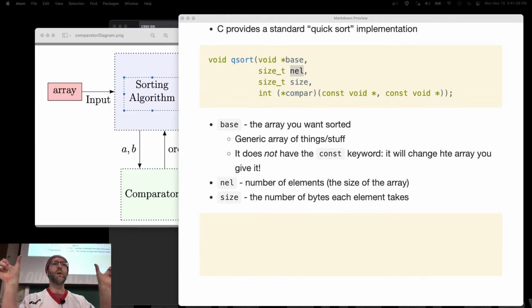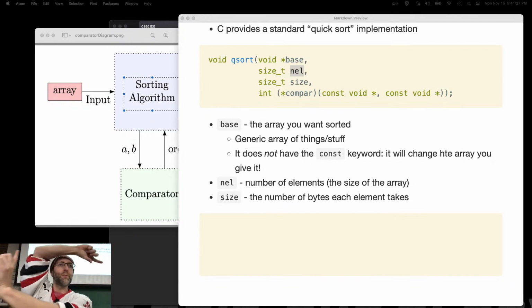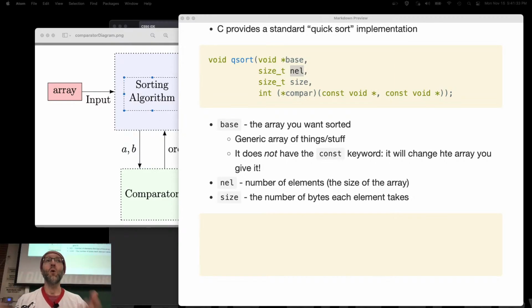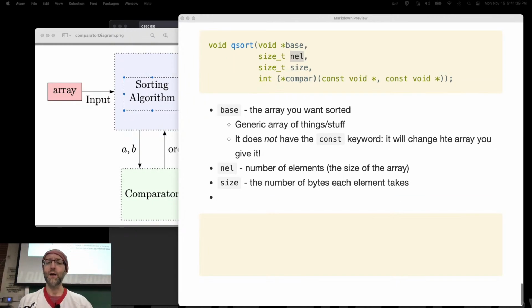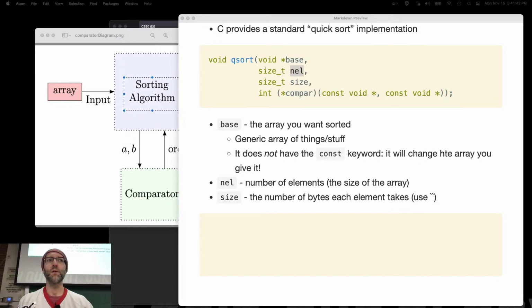Why would quicksort need to know that? These two things are out of order. It needs to swap them. What does it need to know? The number of bytes. If this is 4 bytes, 8 bytes, 50 bytes, it needs to know how many bytes to take and put into a temporary variable so that it can take the same number of bytes, copy it over to this location, take these 50 bytes and put it back over here. Right? It doesn't know anything about the elements that are stored in there, so it needs to be told how many bytes it should be swapping. Right? Finally, and by the way, how do we do that? What macro do we use for the number of bytes that an element takes? Sizeof. Right? There we go.